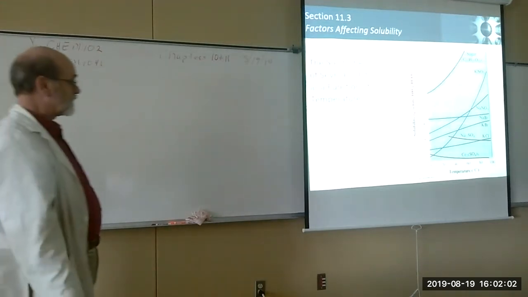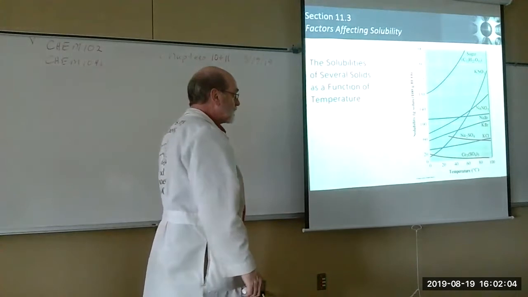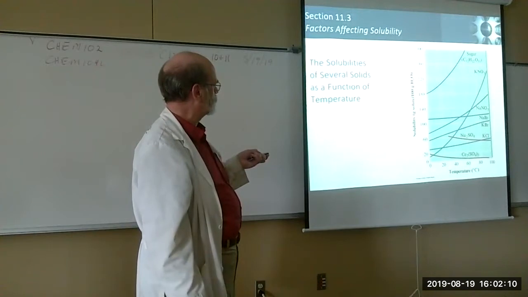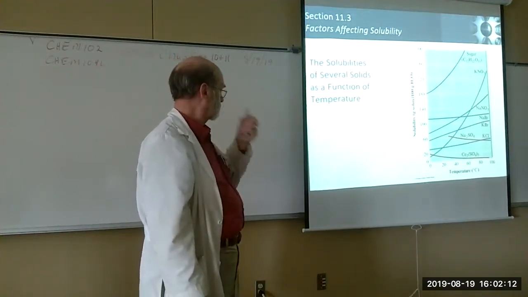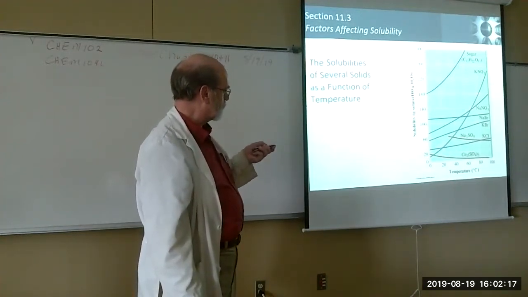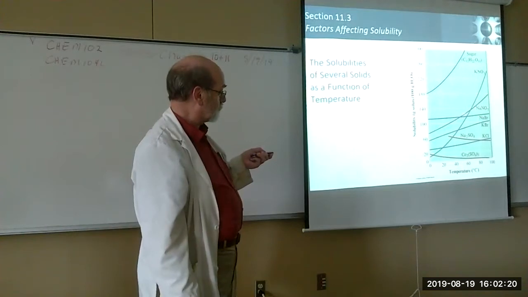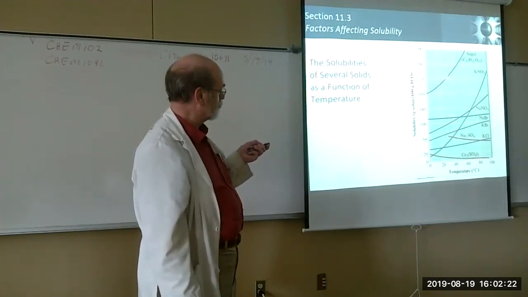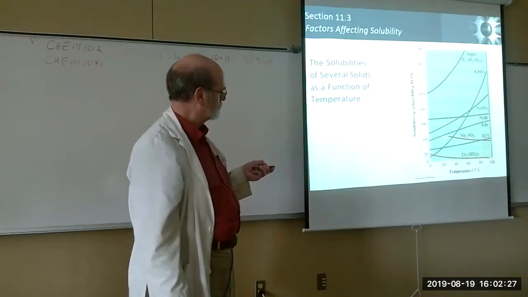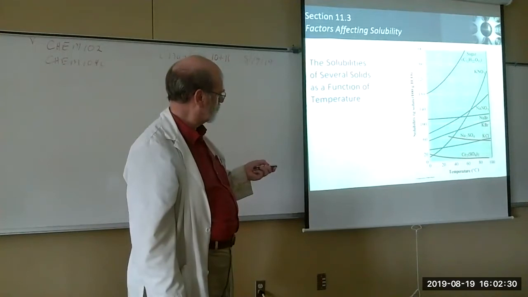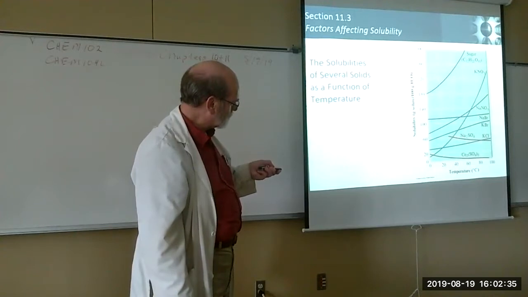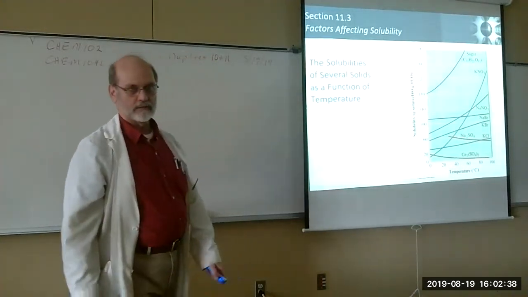Okay, so this illustrates the solubility of solids in water. Solubility, so many grams of solute in 100 grams of water. In most cases, as the temperature goes up, the solubility goes up. It's different for each one. Sugar goes way up. Potassium nitrate goes up. Sodium nitrate up. Bromides go up. Potassium chloride goes up. These sulfates, sodium sulfate and cerium sulfate, go down as you increase the temperature.